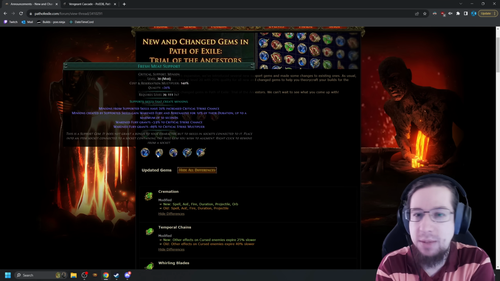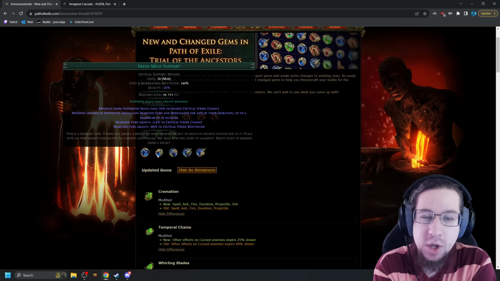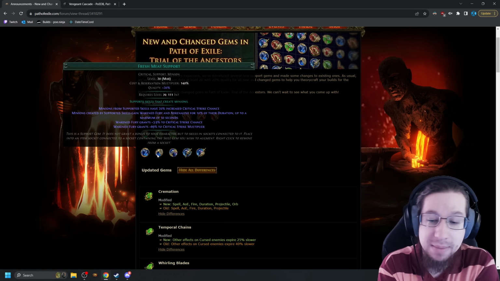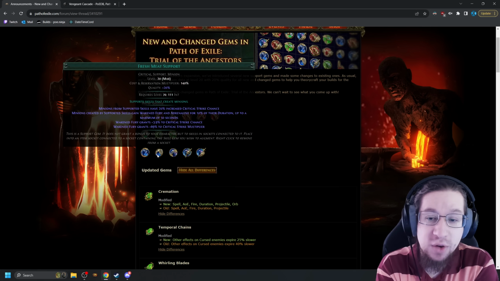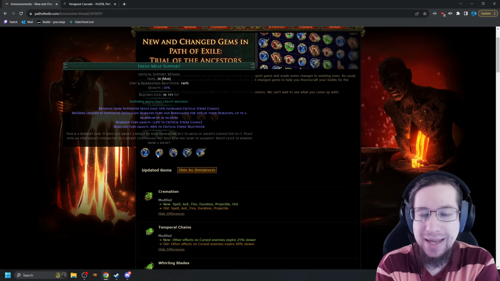Alright, Fresh Meat support. This gives 2 buffs, Adrenaline and Wakened Fury, when minions are first created. Adrenaline is really awesome. It makes them go faster, increases their damage, and reduces the damage they take. Wakened Fury gives them base critical strike chance and crit multi. So scaling minion crit is significantly easier, but you'll have to keep resummoning your minions as a result.